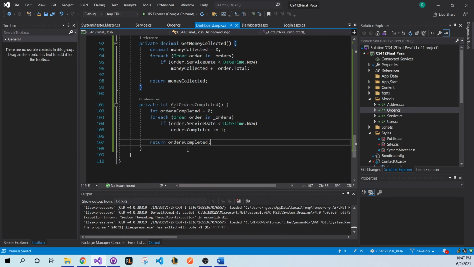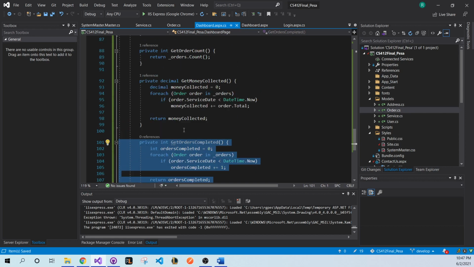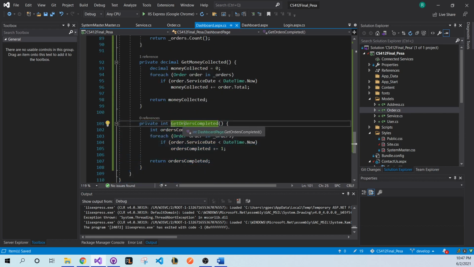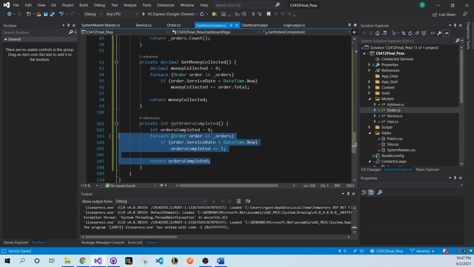And this is not optimized. If you were to do this in an optimized way, you would traverse through the list once to get the data. So what you could do is merge this, keep track of both of the things here.